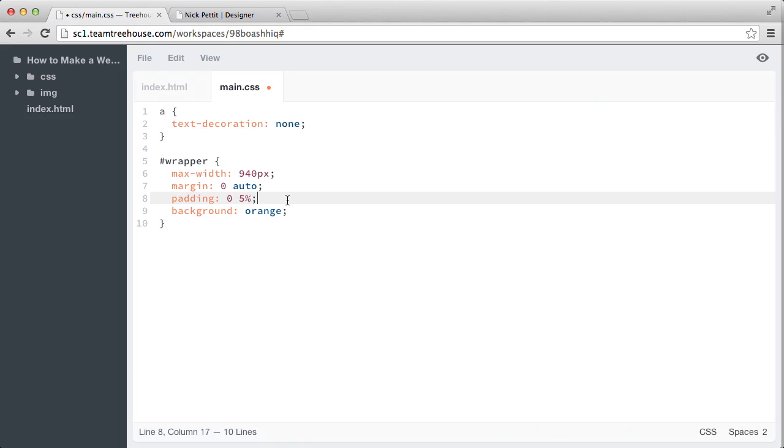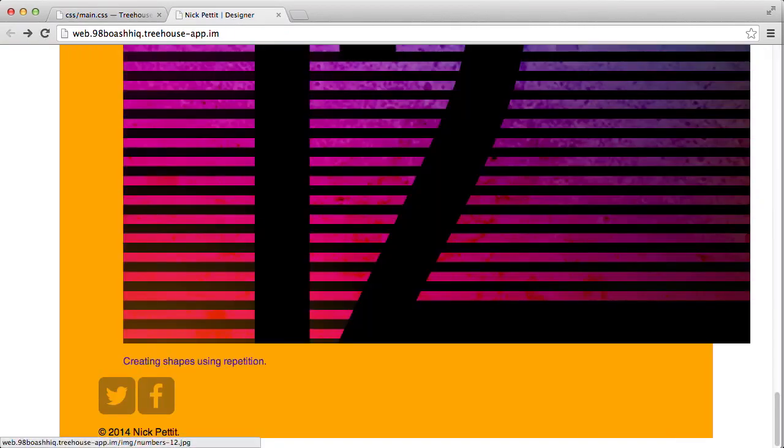Let's go ahead and save this and then refresh the preview to see what this did for us. As you can see, we now have some spacing on the inside of our element, as well as some spacing on the outside of our element.